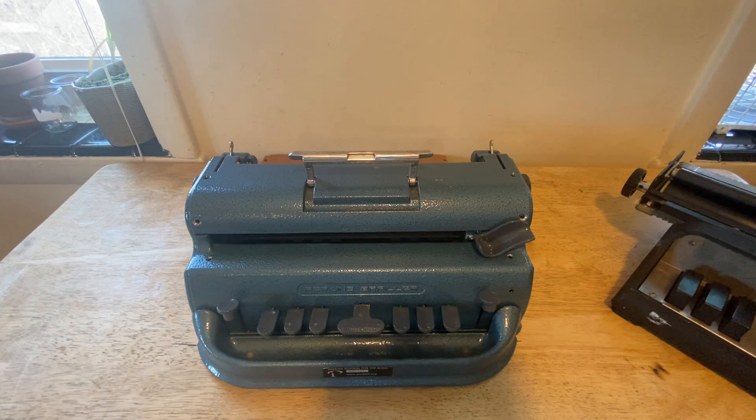My friends have given me a Perkins Brailler to take apart, and it's been a long time that I've been wanting to see what goes on inside the classic Perkins Brailler. Before the video I already took it apart and checked out what was going on. I've been able to look at a lot of the Braille writer designs up until 1951 when the Howe Press released the Perkins Brailler, so I feel like I can comment on design changes. The Perkins Brailler, in my opinion, is the first Brailler — everything else before that was a Braille writer taking the principles of a typewriter and turning it into a Braille writer.